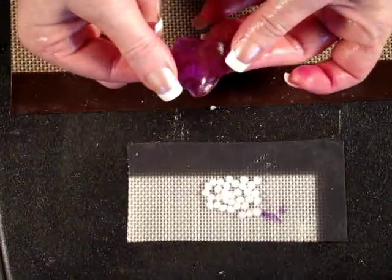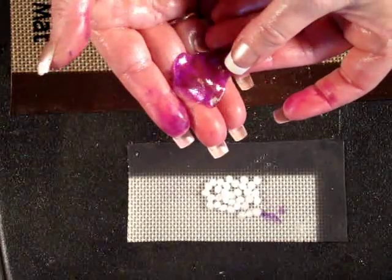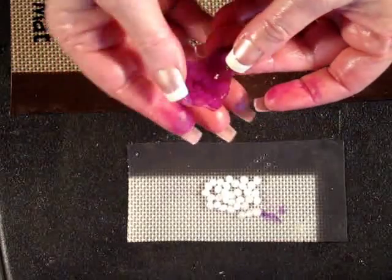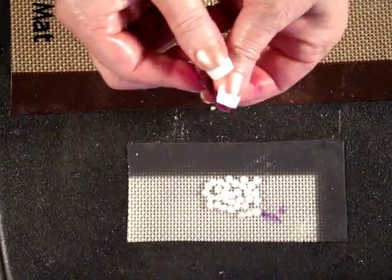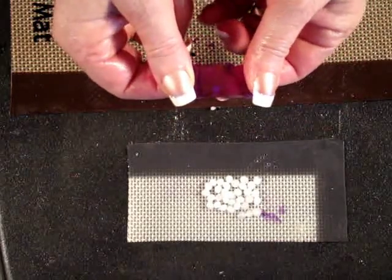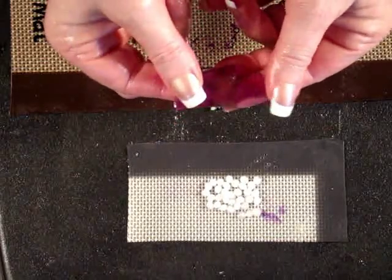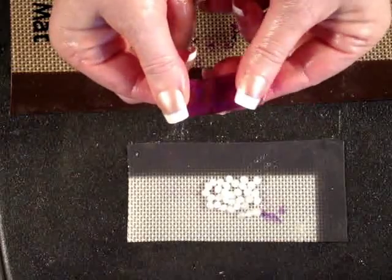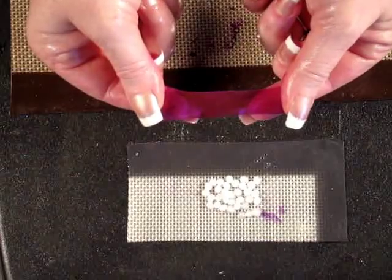Sometimes I get a marbley effect. The more ink that you put onto the plastic, obviously, the more opaque it's going to be. But I like working with the alcohol inks because of the translucent color. Now remember, because it's Friendly Plastic, as it cools it starts to harden. So since I no longer have it on the heat, it's getting a little stiffer, but at this point it's still stretchy and malleable.